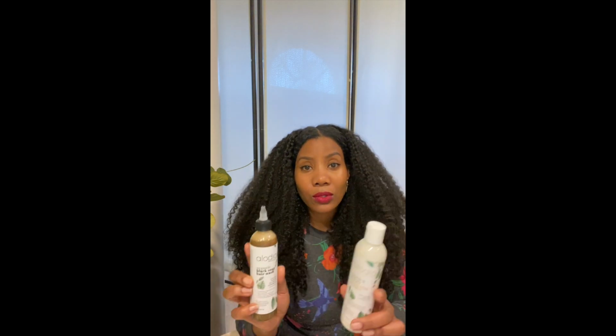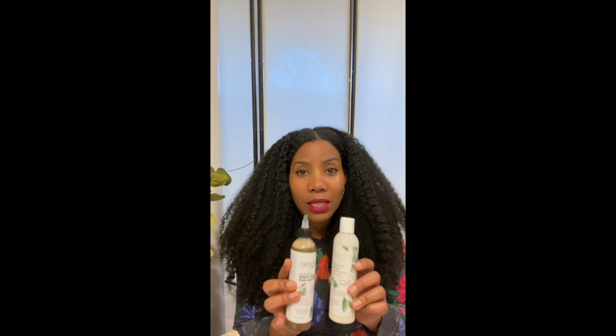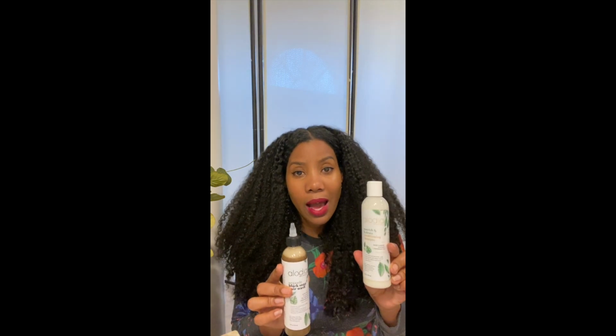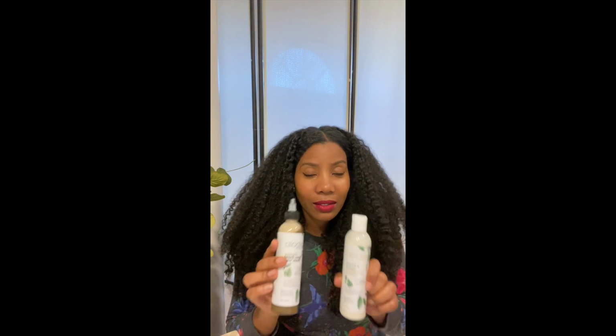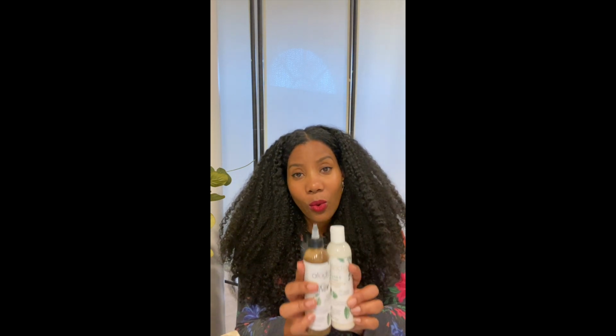What I tend to do, because I don't really have problems with my scalp unless I'm waiting too long to wash my hair, is couple it with my conditioning shampoo. This is like a pepperminty, kind of minty lavender, very low sudsing shampoo. So one week I will use my conditioning shampoo, which is very moisturizing and tingly, and it really makes your scalp feel good. And then the next week I will use my organic black soap wash. So these are definite in my cold weather regimen.